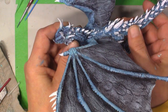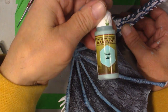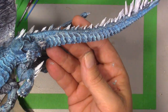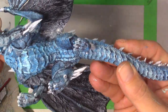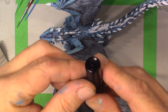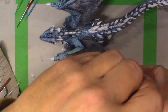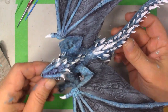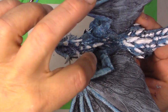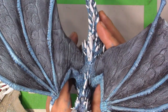So I got that. And then basically I've been combining, touching it up with a neon acrylic, toxic mist from Army Painter, for highlighting and giving it different tones and spots. That worked nicely down the tail and on his chest. So now I'm working my way around with this ink that I have, which is really, really concentrated. It is a metallic ink that I can thin out with water and use as a wash. It's given me this nice purple hue around his head and down along his spikes. I think that'll warm it up and blend in all these different colors that I got here. And yeah, I think he's pretty well ready.